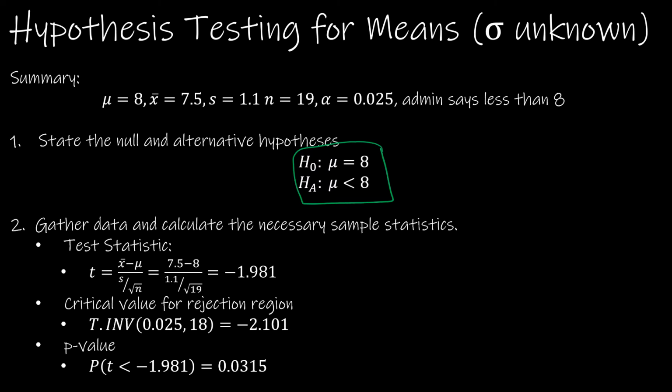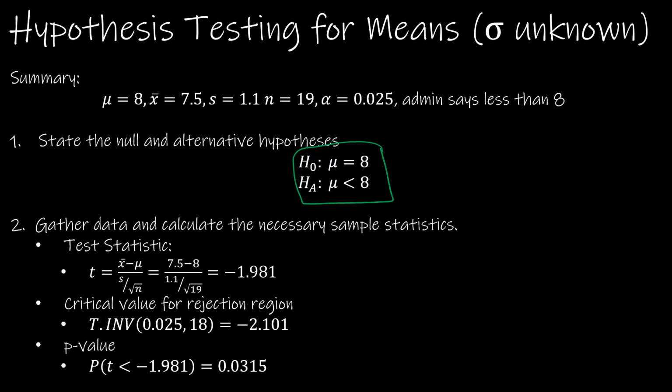Let's gather our data and do our calculations. For a t-score, remember I'm using (x bar minus mu) divided by (the standard deviation of our sample divided by the square root of n). And again, as I pointed out in the last video, just make sure that you're including the x bar minus mu in a parenthesis and the s divided by square root of n in a parenthesis. Otherwise, a lot of students forget this parenthesis and it makes a big difference. And again, I'll show you how to set this up in Excel with the parentheses so that we make sure that we get the test statistic correct.